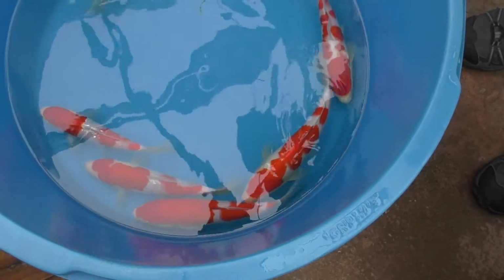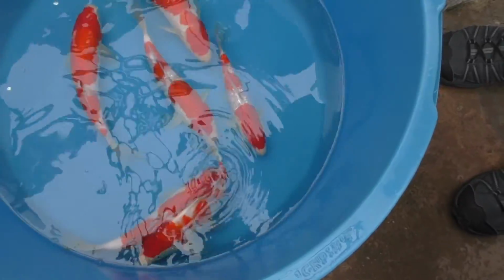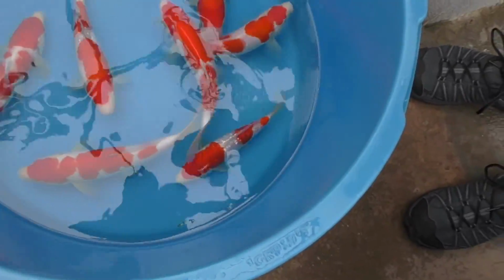I think looking... No pressure. This one looks like it's got quite a nice frame. Yeah. I think that tail is quite big. Or this one, this one's got quite a nice frame and maybe a more pleasing pattern. Yeah, sandan. It's one of those things when they're this size, you can tell less, can't you? When a fish is 55, 60 cm, you can have a better idea what the shape's going to do. But if you want a bit of bling, I'm telling you here now, this one has all the bling going for it. And this one here, we were saying, this one's quite tidy. Showable, isn't it? Yeah.